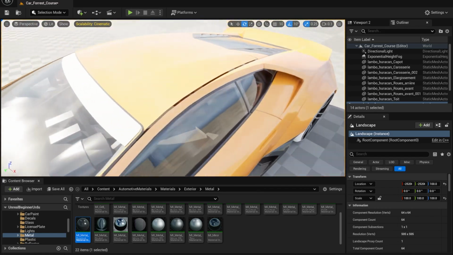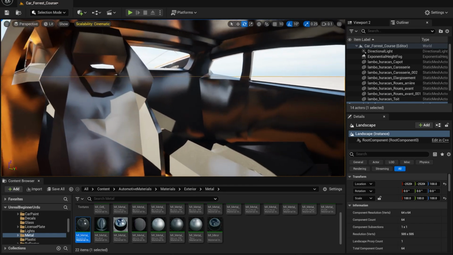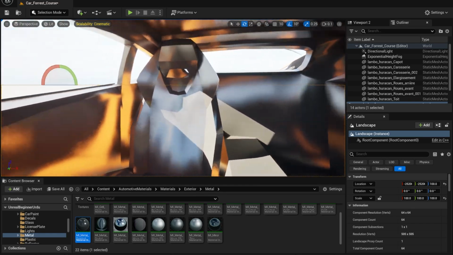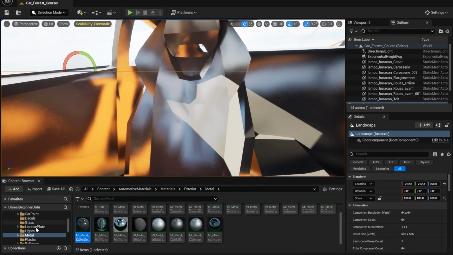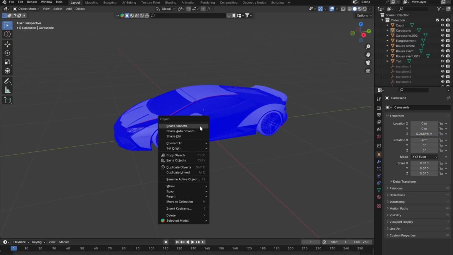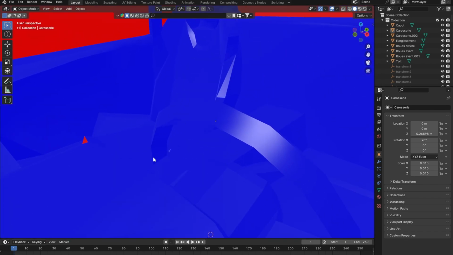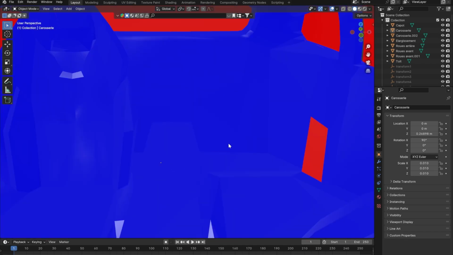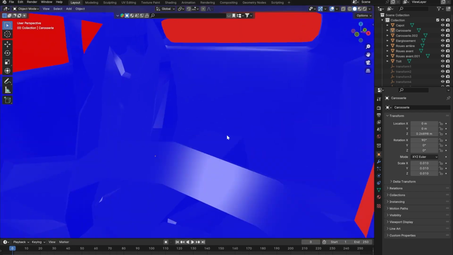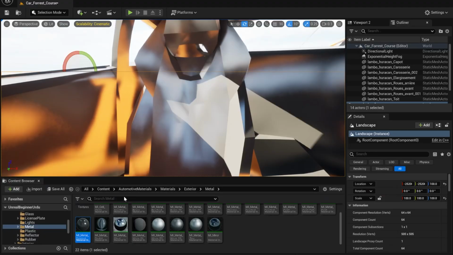And I don't know why, for some reason, the driver's seat is just not visible, which is a weird thing. I mean, it doesn't really matter, but it's kind of weird. I think it probably has something to do with the normals, so we can go back to Blender and see how the problem was caused. Oh, actually, there is no driver's seat for some reason in this model, which is kind of weird, but it's okay. It doesn't really matter because we're not going to be able to see it from outside anyway.